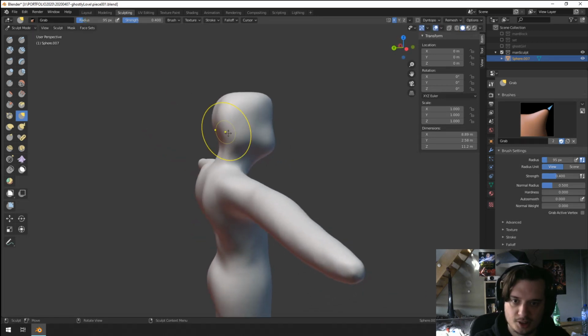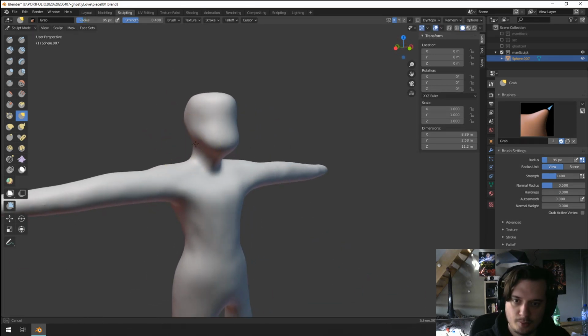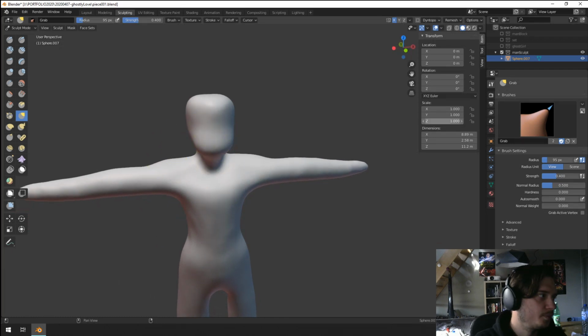So let's just start blocking this out more. I'm gonna put on some other reference now. Character. I'm just gonna type in character and see what pops up. Something like this, but I need something more shaded.